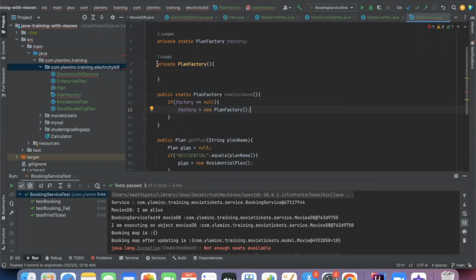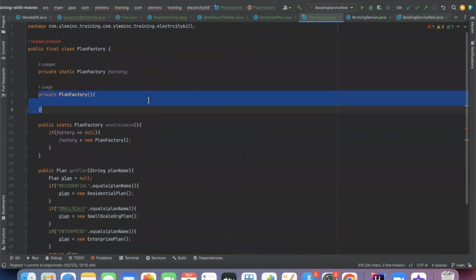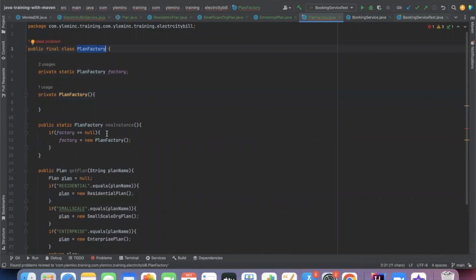Again, I'm repeating it one more time. How will singleton make a single instance in the JVM? First is the private constructor. It will restrict creation of any object outside of this class, so nobody can create a plan factory except in this class.